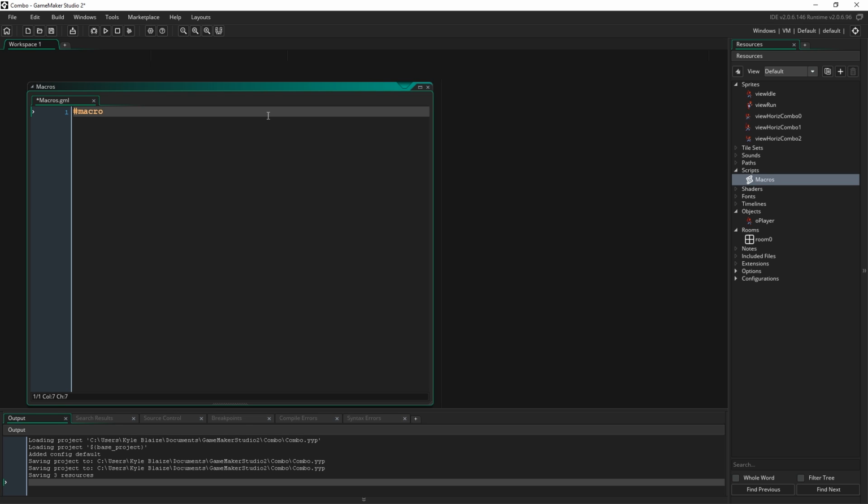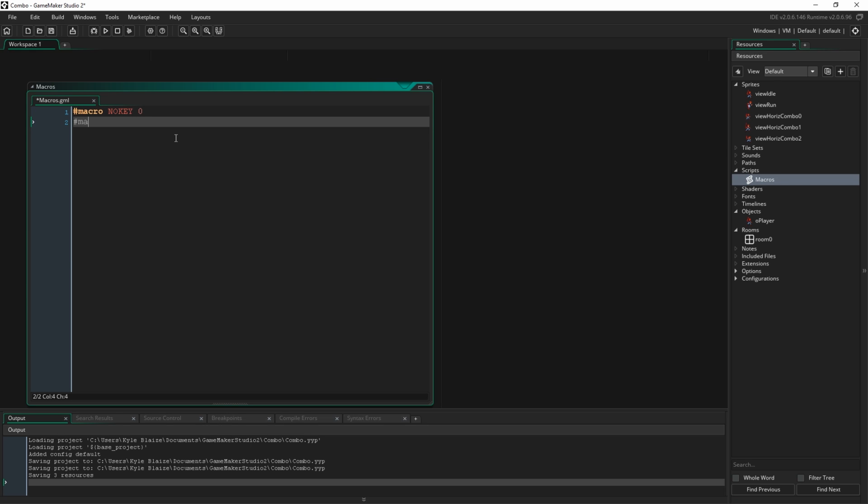So using the keyword macro, don't forget that hash there at the start. The keyword macro, give your macros names. So I'm going to use no key. So basically, if we're not pressing anything, and I'm going to give that a value of 0. Take note of the syntax here. I haven't put down a semicolon at the end, and there's no equal sign here. When you're writing macros here in Studio 2, it's slightly different, so just keep that in mind.